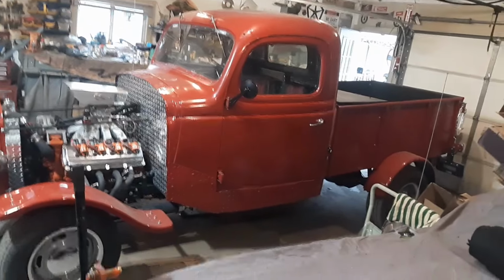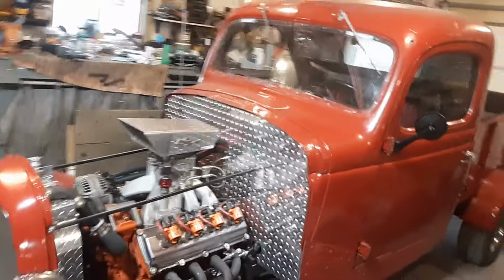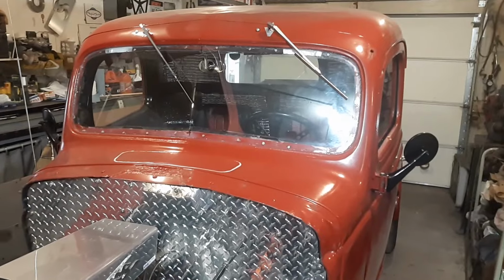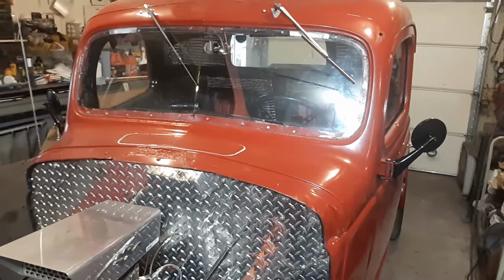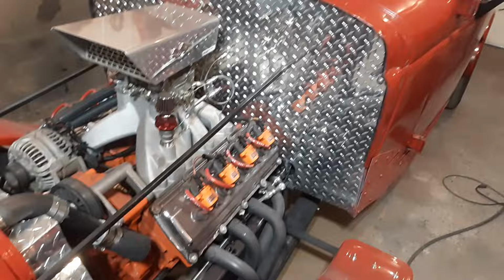Hey, you gotta try to enjoy your ride, okay? It's $1,200 for a windshield. Because it says Dodge, that's why. If it said Chevrolet or Ford, maybe it'd be cheaper. I don't know. Would it be? I don't know. I would think so. But yeah.